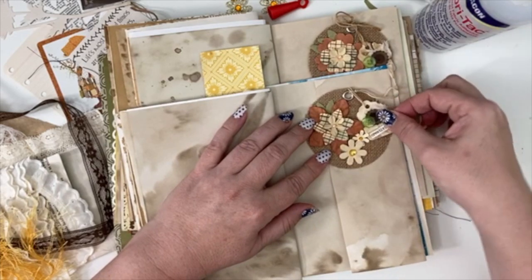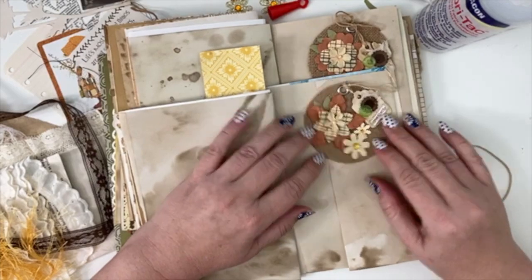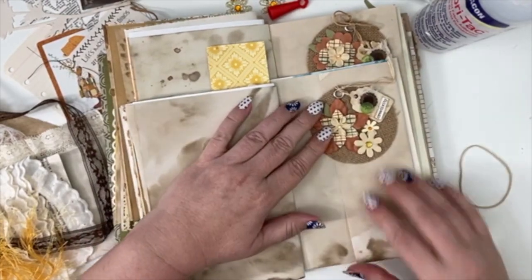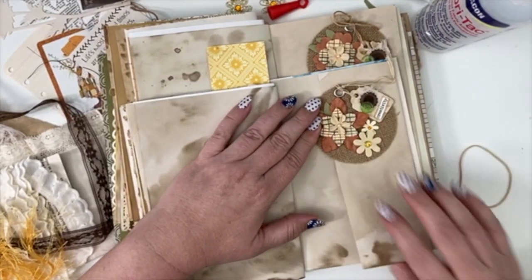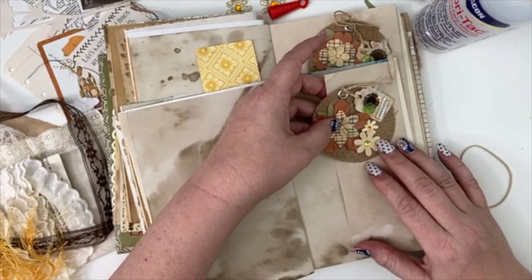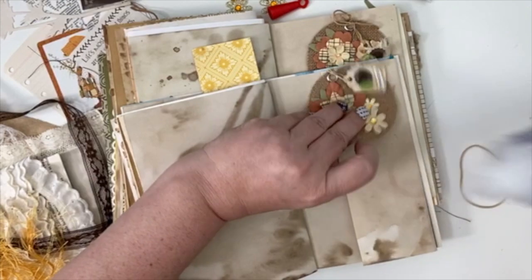I can't decide if I want to glue this down or I really kind of want to have it not glued down. What I'm thinking is I could just glue this page down, make that a pocket. But I think what I'll do first, at this point, I'm just going to go ahead and glue it to this flap.